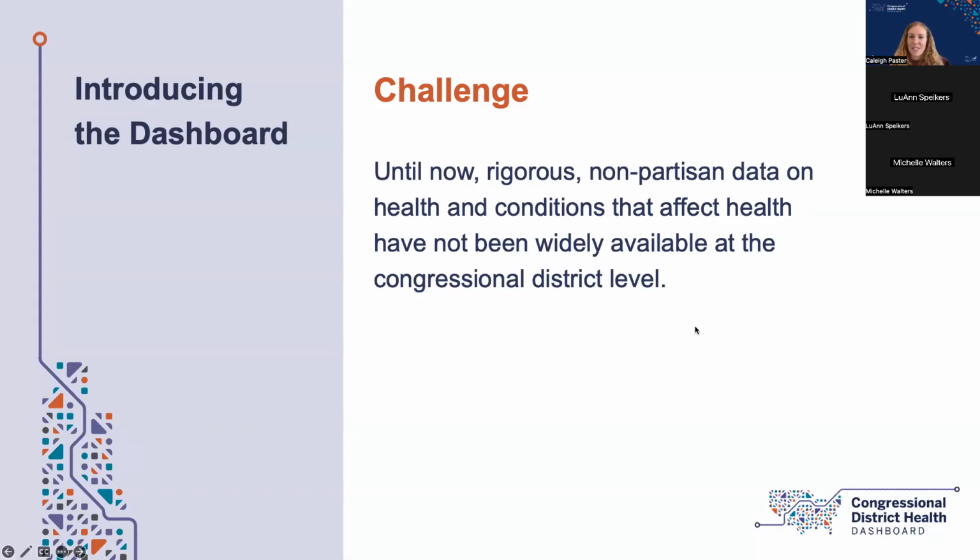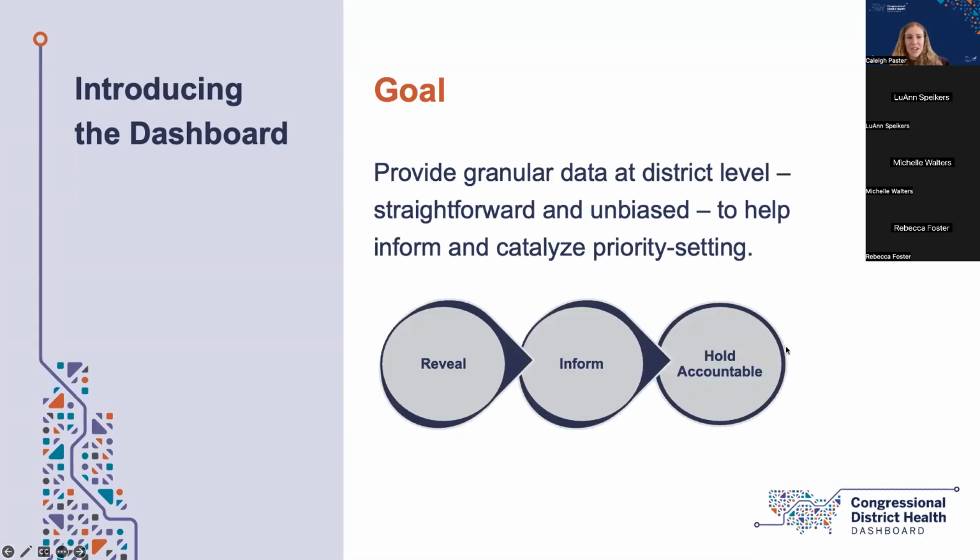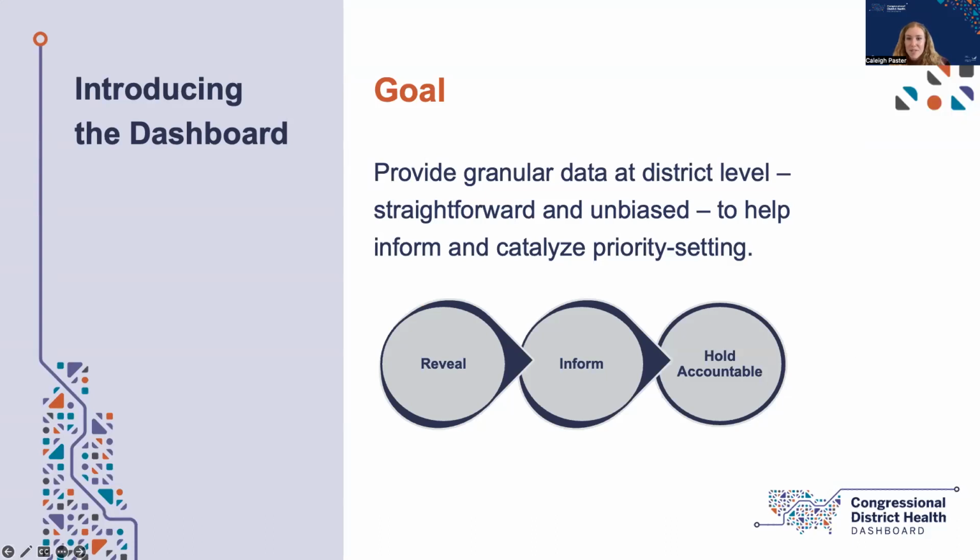What is the Congressional District Health Dashboard? We basically formed to address the fact that nonpartisan data at this level, the congressional district level, didn't exist. And so we really wanted to make that available because we know that data can really help illuminate challenges, help show successes, and really help people in their work. So we came together to address this challenge, with the goal of providing an unbiased, reliable resource for people to use and help in their priority setting.